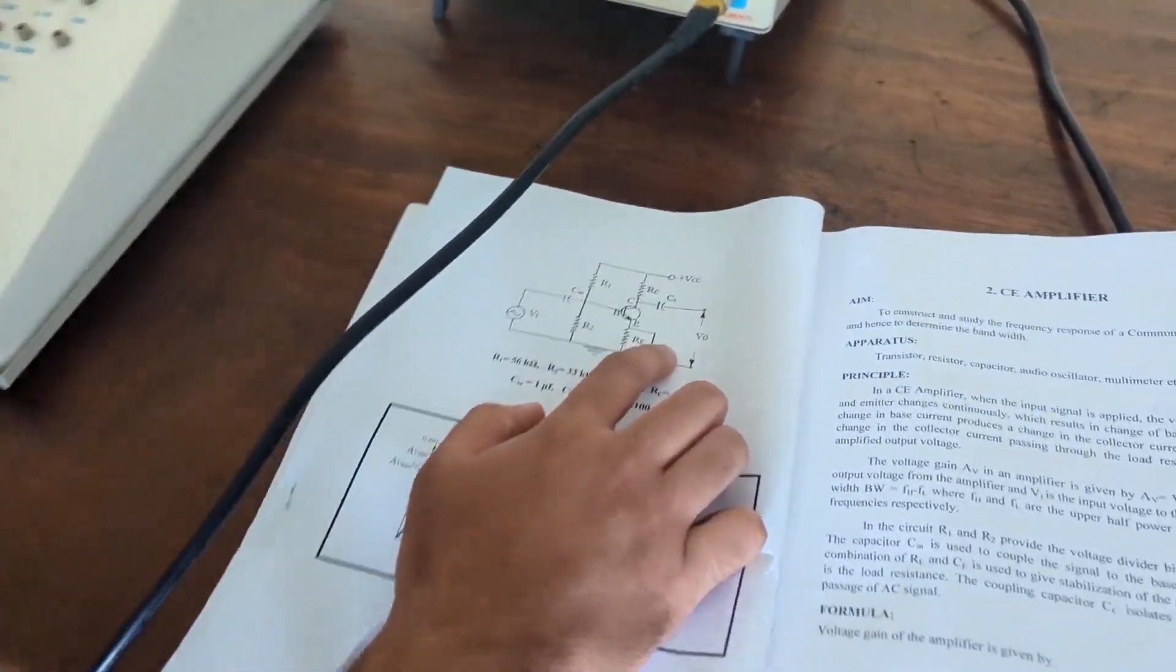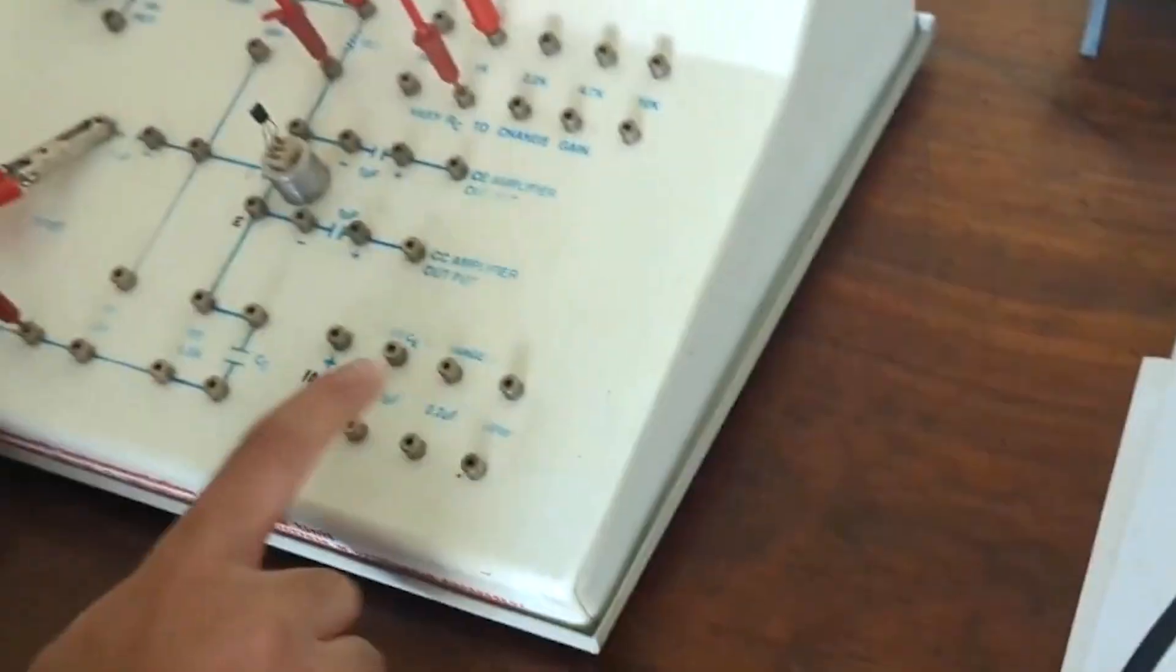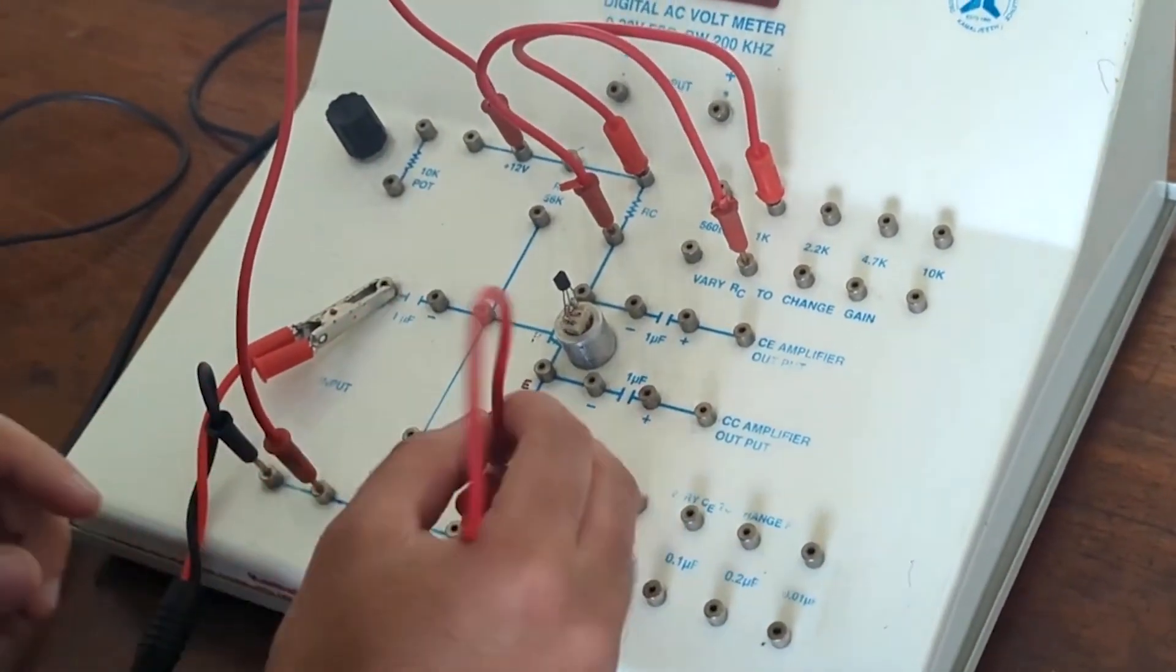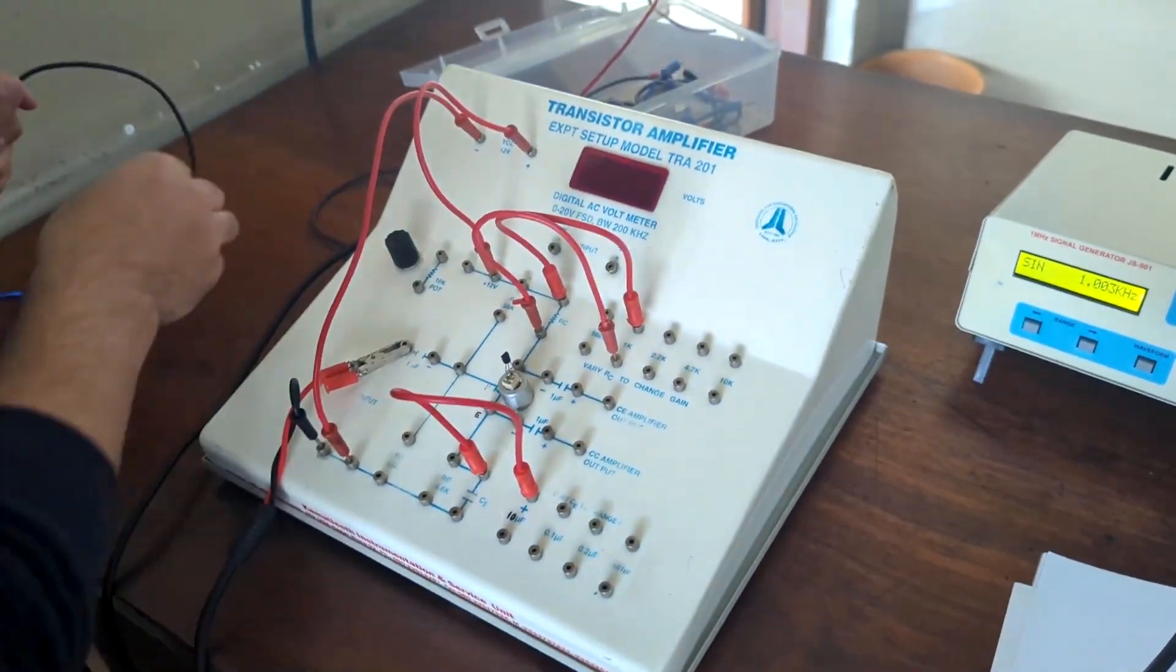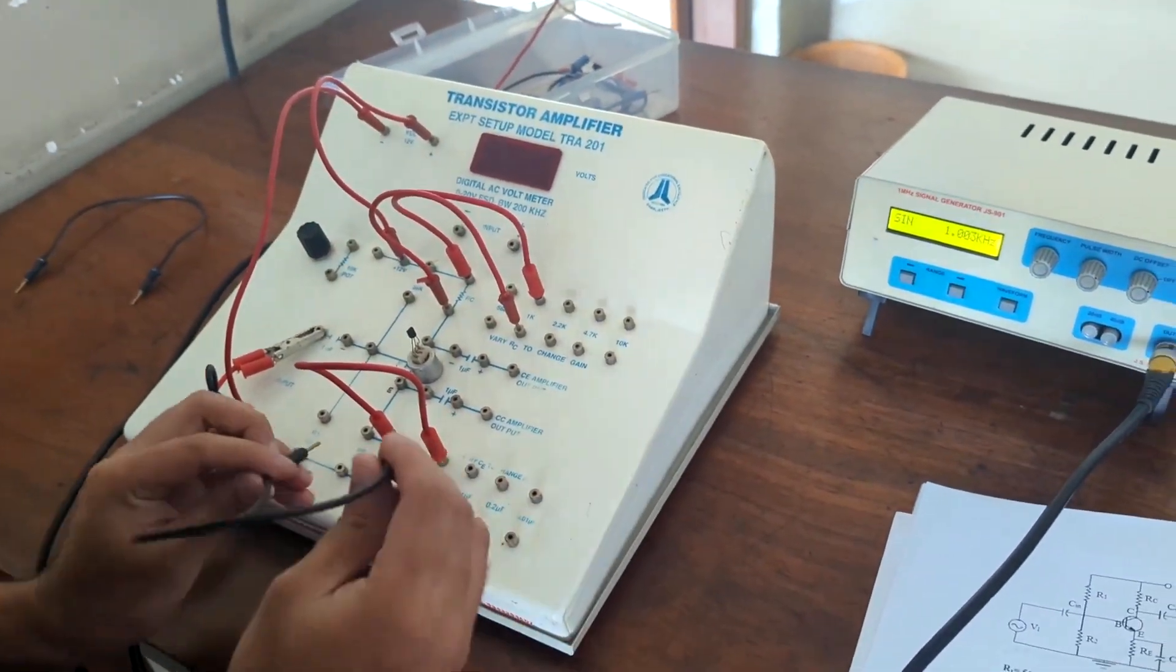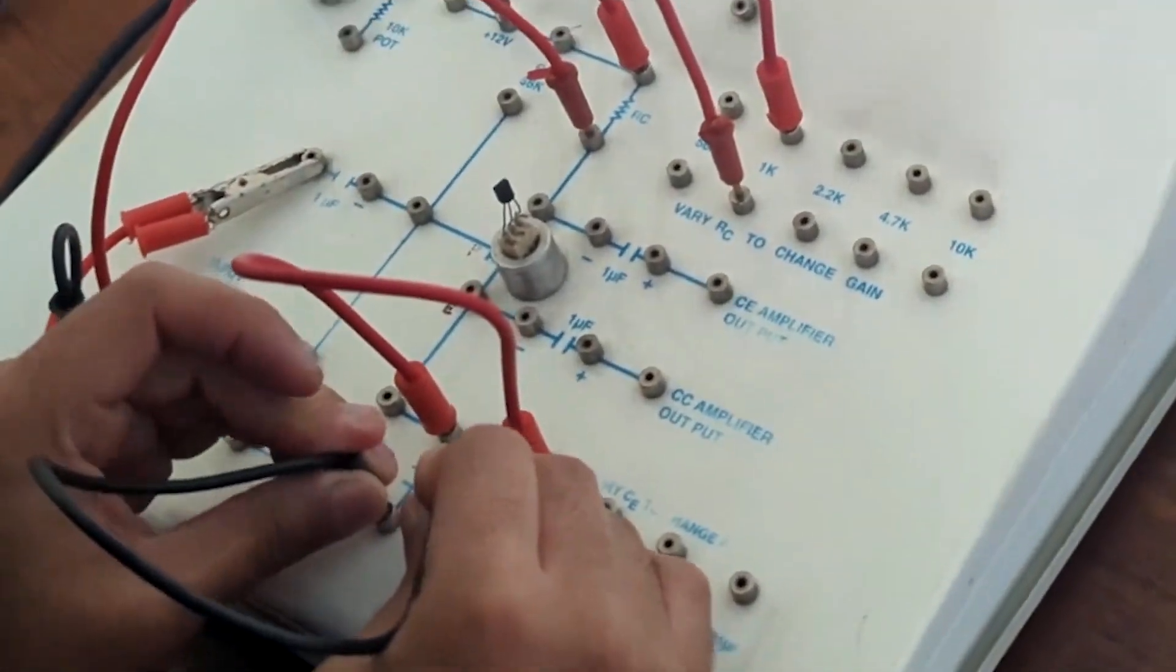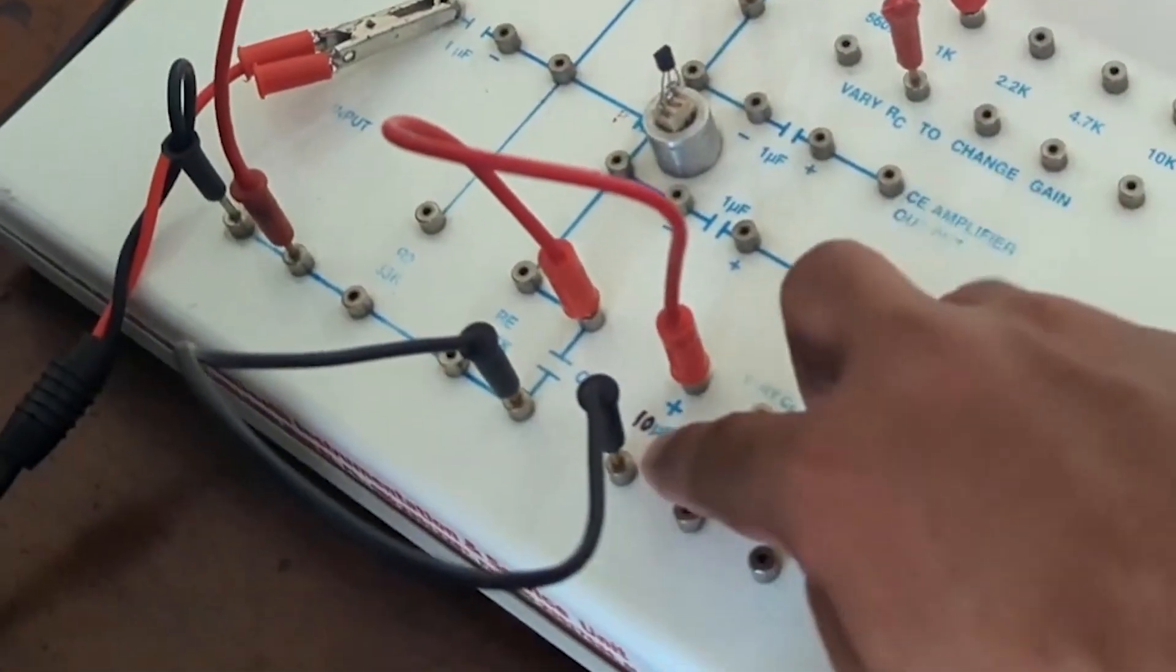Next you connect the capacitor C which is 100 µF but since there is no 100 µF in this setup, so you connect it to 10 µF. So what do you do in case there is 100 µF? In case there is 100 you connect it to 100 µF. So you connect both the terminals. So again same logic. The current won't go through this. The current will pass through 100 µF.